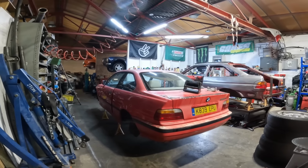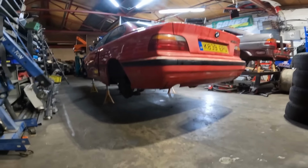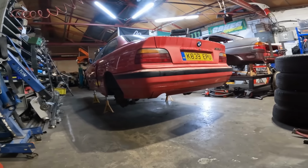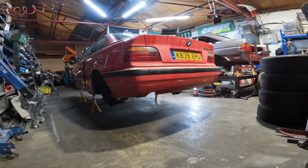But essentially, we are ready to go with this thing now, so I think there's nothing left to do other than get underneath there and start unbolting some stuff. So you'll have to bear with me. Obviously, I don't have the luxury of a ramp in here, and I don't have the luxury of having very good lights either, so I'll do my best. Hopefully, I can show you everything I'm doing. So it's time to get underneath here and get showered in a load of dirt and rust. Lucky me.